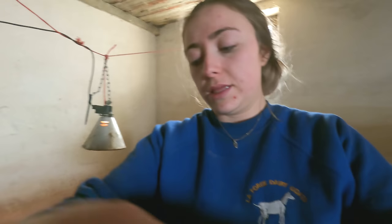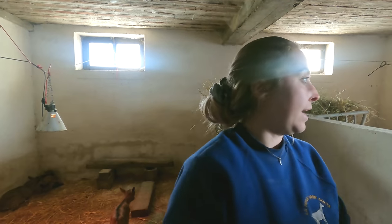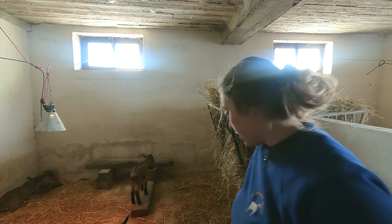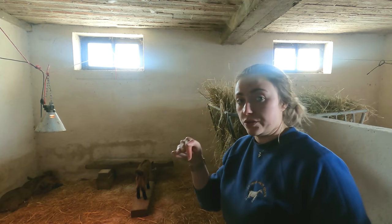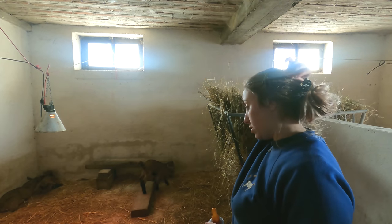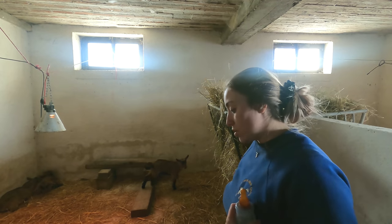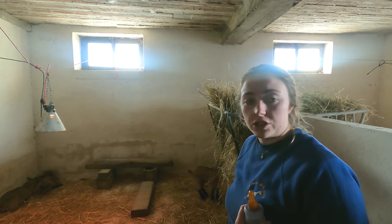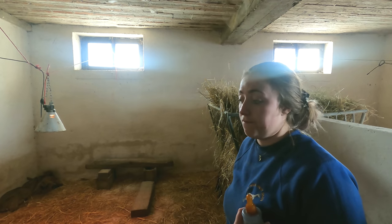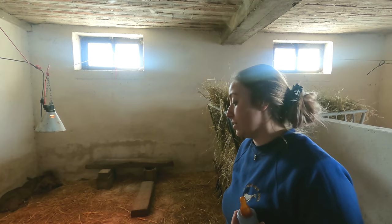So these kids belong to two different owners, the same way we did last year, and there were no problems. Some of them were already sucking, which I believe are most of the ones from the other two groups. And in here, they were drinking out of an eave chute, so they haven't really been taught to suck. When they say stupidity kills, it's true, because some of them are so stupid they'd rather starve than figure out how to drink when you're shoving it in their mouth.